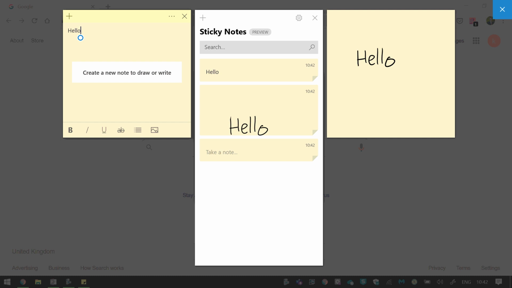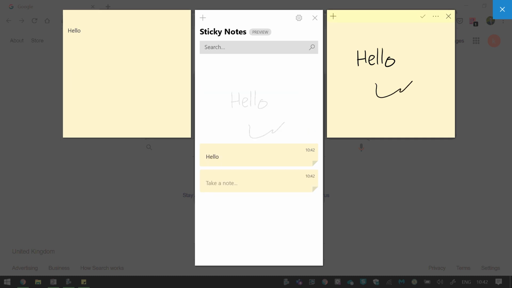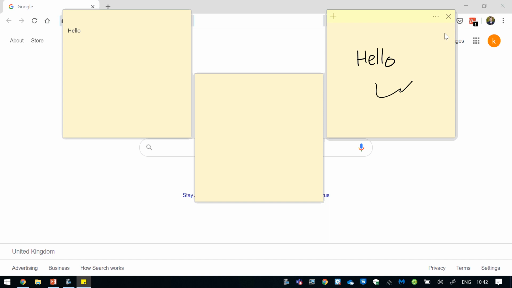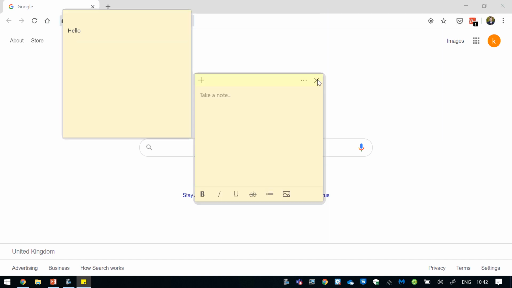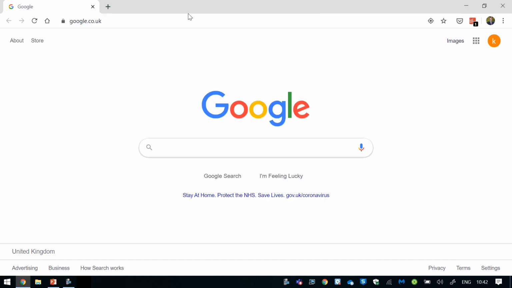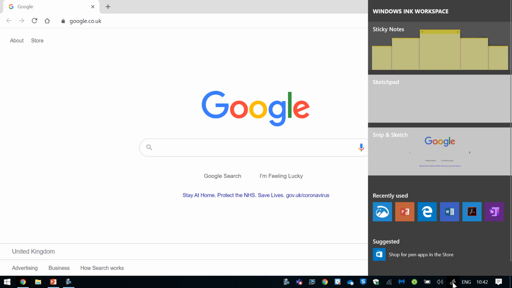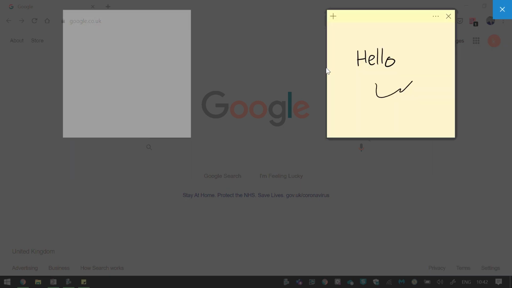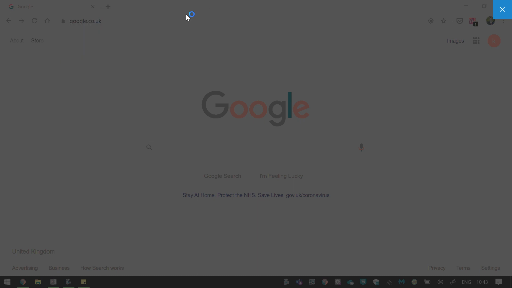But if I find other ways, then I can still write on these different parts as well, which could be very useful for us. So let's close down my sticky notes for now. I've got to close each individual one. But when I open Windows Ink again, open my sticky notes, they're still all saved there as well, so I can find them nice and easily.